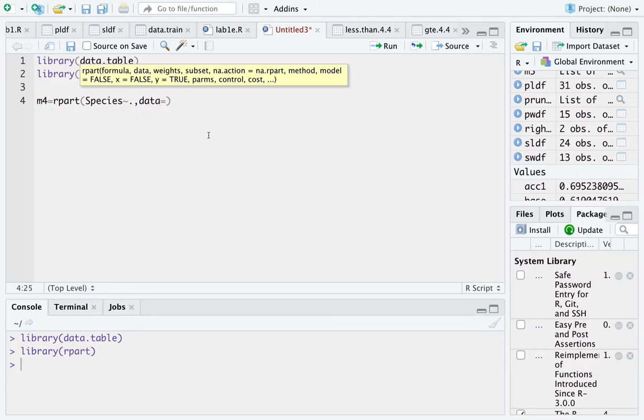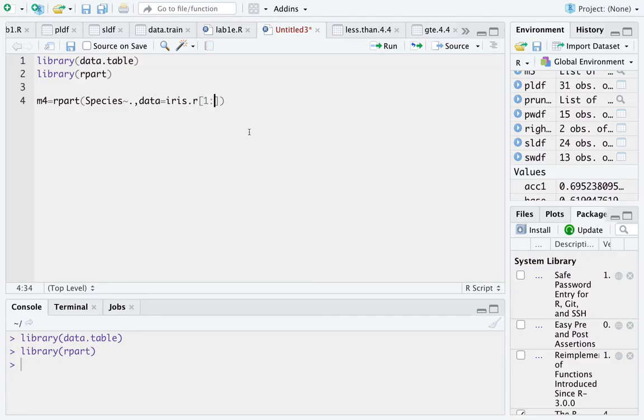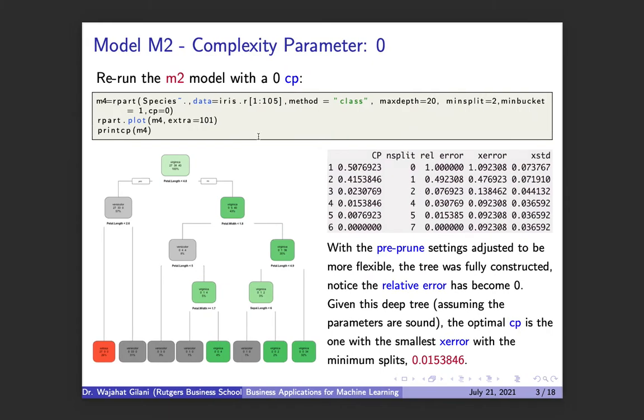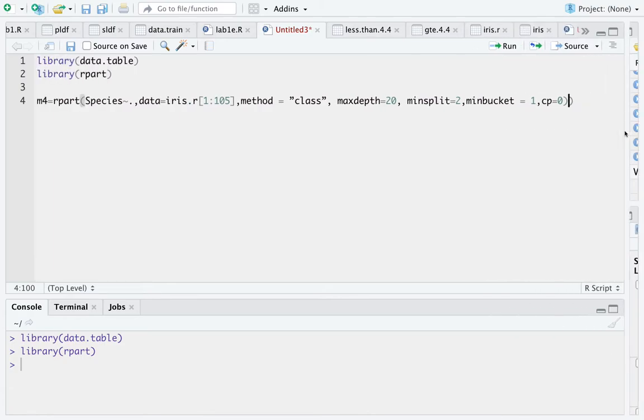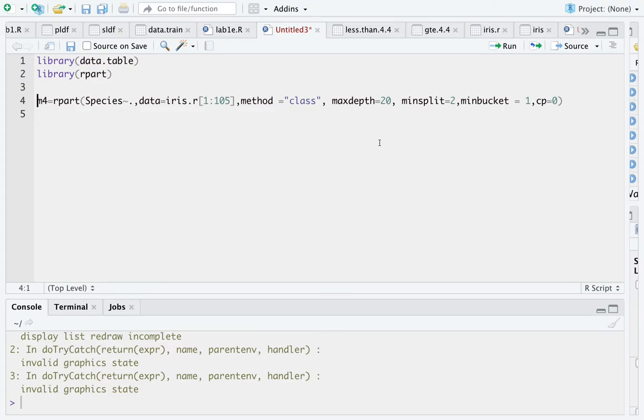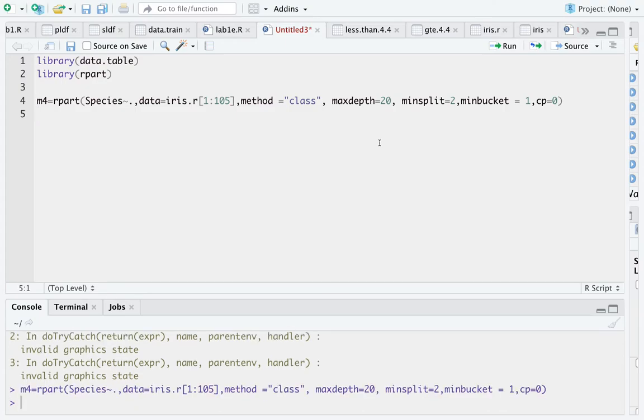My data is going to be the same thing again, iris R, just the first 105 rows. And the method is classification, remember. And we're good to go. All right, so I have my model.